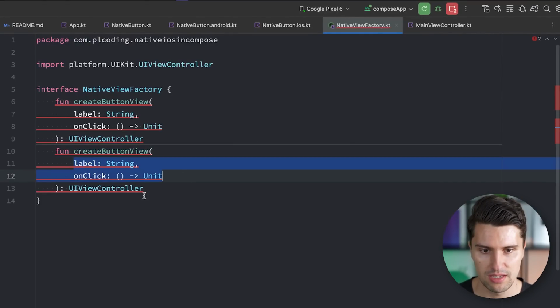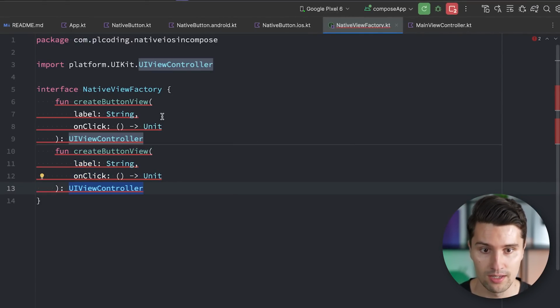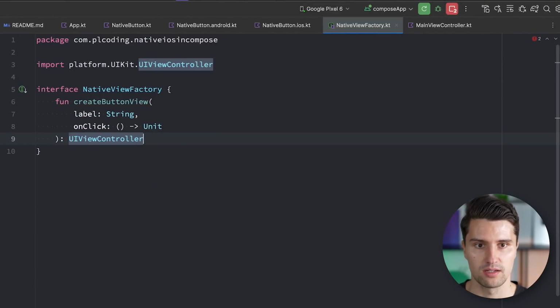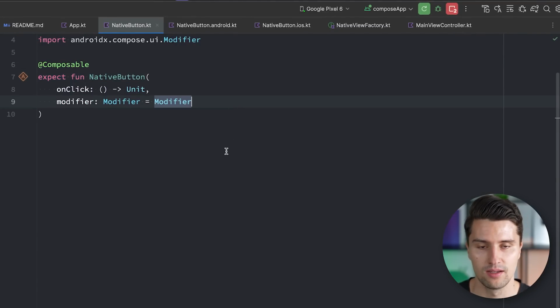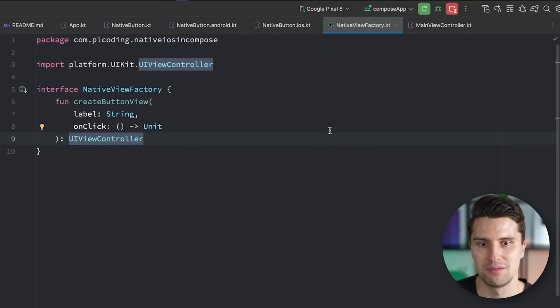Give it the parameters you need, make it also return a UI view controller, and then define in iOS and in Xcode how this calendar view is actually created on the iOS side of things. You define this, how it's like on Android, via such an expect actual mechanism again. And that way you can easily extend this. But you don't need to create all these view factories here anymore, pass these around, all that stuff with the composition local. That's of course something you just need once.